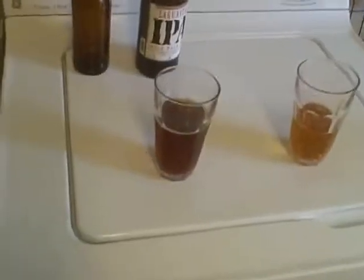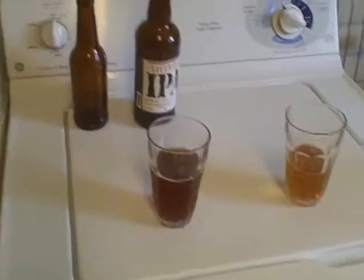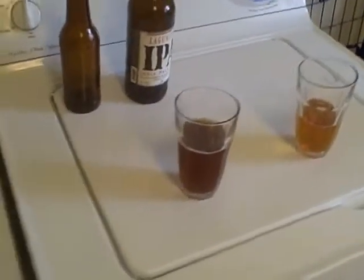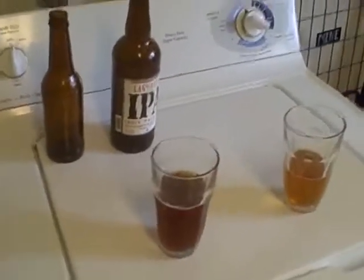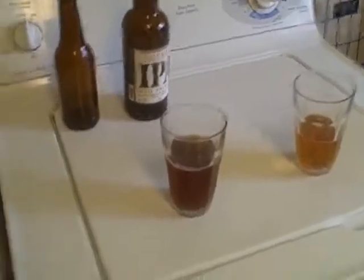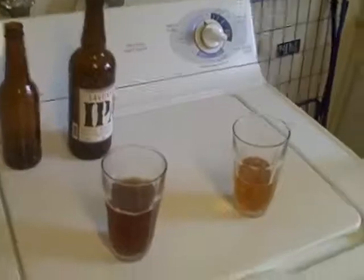Granted, I did an extract version. When you do homebrew, there's 3 different types you can do. You can do extract. You can do what they call, I think, a half mash. I could totally be butchering that second one. I forget the exact terminology for it. And then there's all grain, where you're not using any type of extracts.